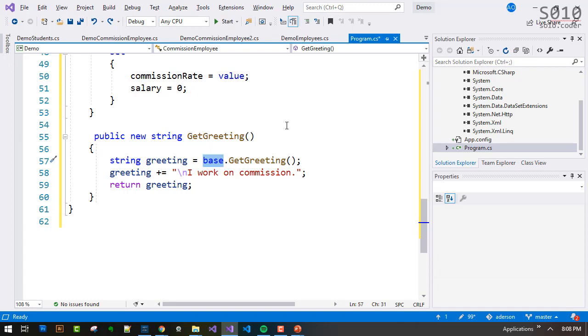If it does not, it keeps going up and up until it finds a true implementation. If the parent has redefined it, it will run whatever the parent has. If it does not have any reference there, it keeps going to the one above it.